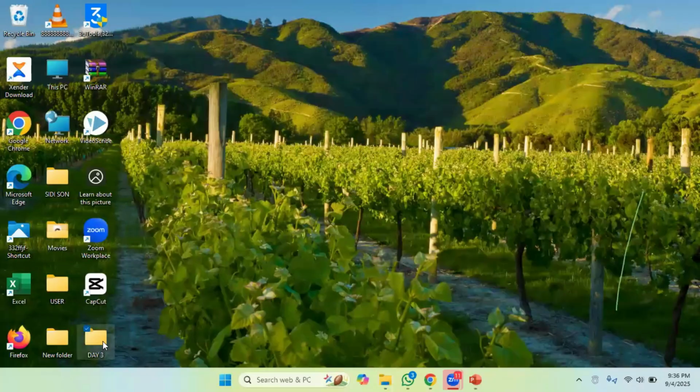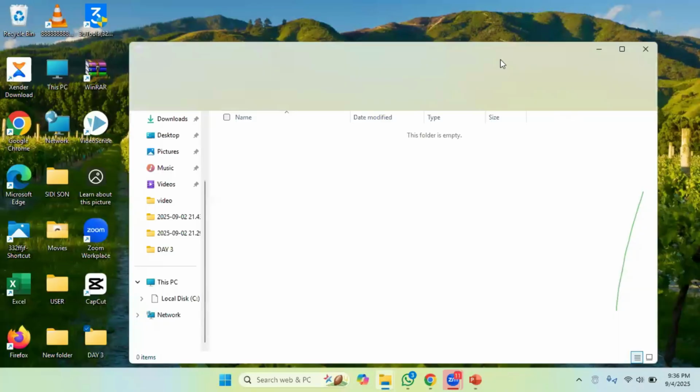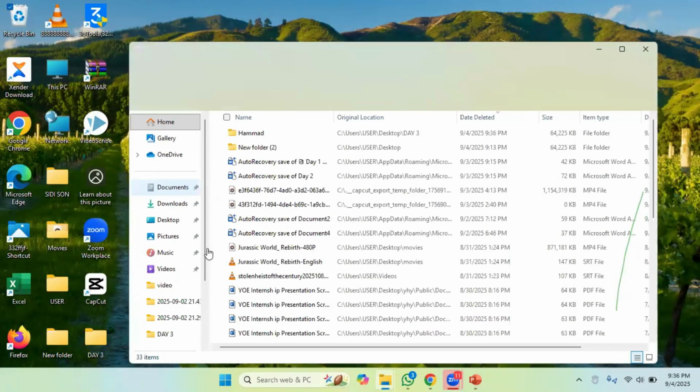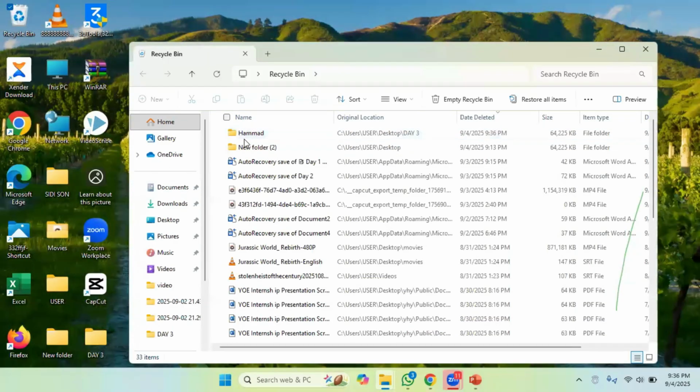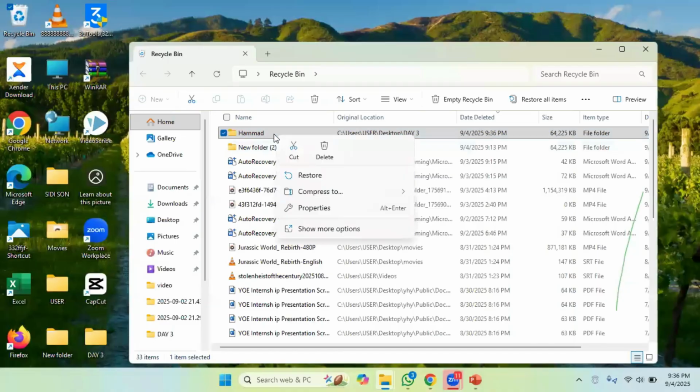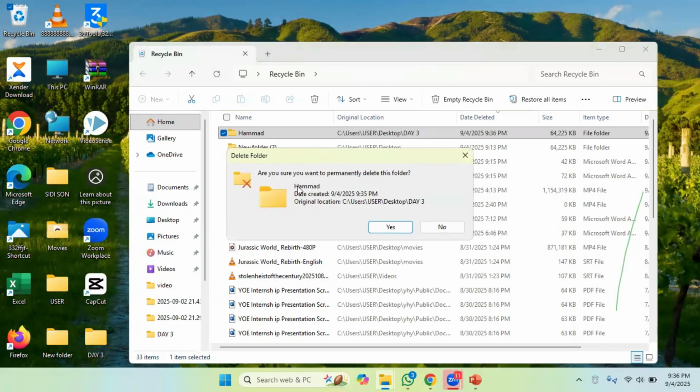Here we cannot find it, but if we come to the recycle bin, as you can see, you can find it here. Place your cursor on the folder and right click, and it will show you these options: cut, delete, restore, or compress. Here we are dealing with delete. If I press delete, the file will be permanently deleted from my computer, as the pop-up shows.